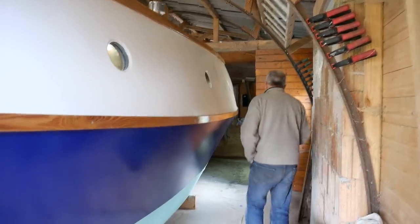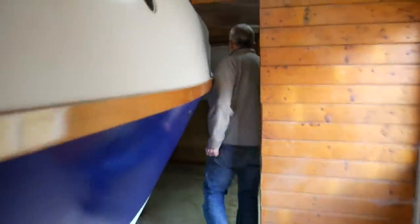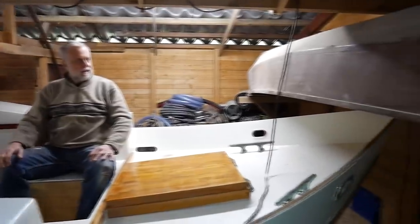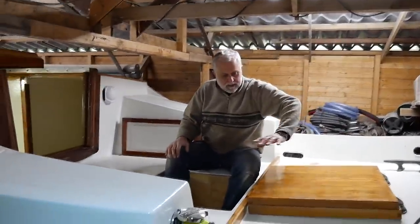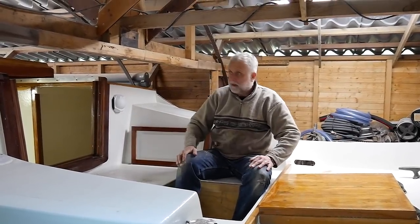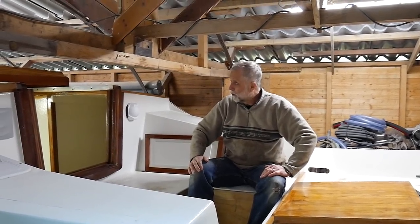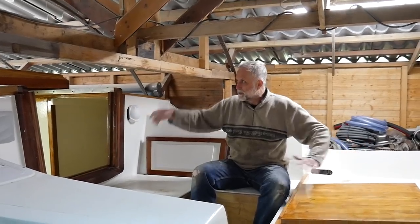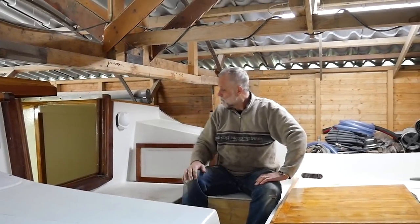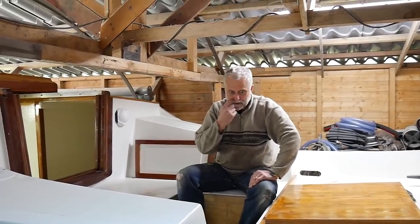We can wander on down. This is the part of the shed that's the very smallest. There you go. And the aft deck, also nearly completed, clearly. You know, a rudder and tiller to come on, which will be one of the things I'll be thinking about when we've got that bit forward that I was saying. I want to pull it forward enough to clear this beam, because for the whole duration that this boat's been this way around in this position, I've been ducking under that beam, and it'd be nice to be clear of that. Aft deck, small cockpit, won't hold much water, nor feet, I suppose.